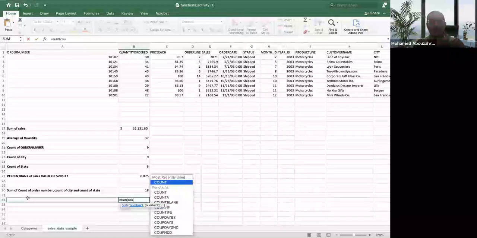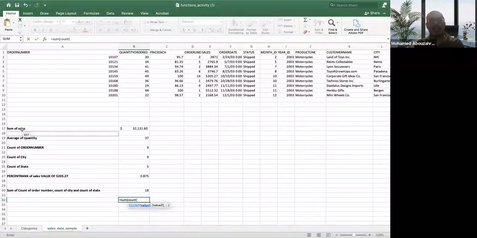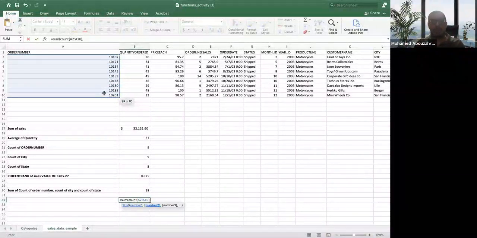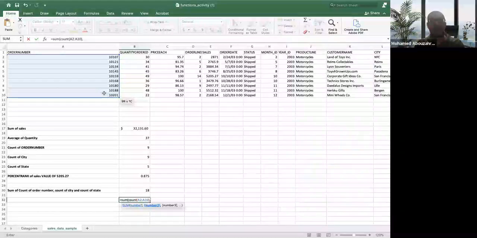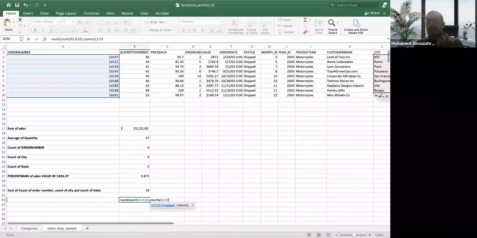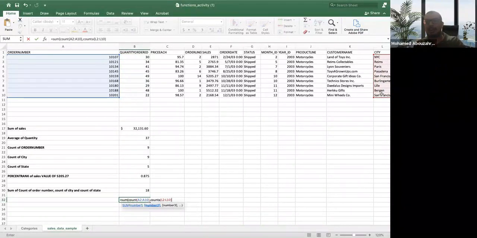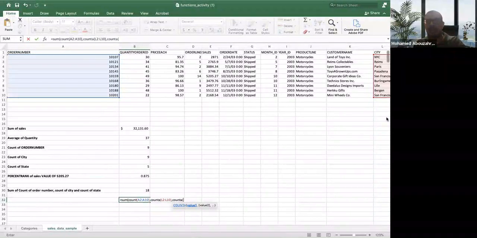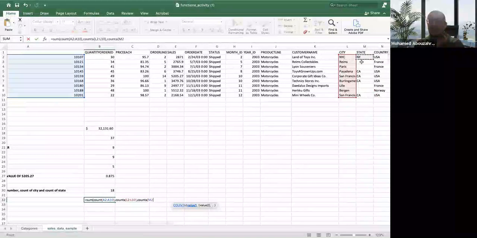I will write count, and then select the order numbers, comma, and then COUNTA, and then I will select the cities, comma, COUNTA, and then I'm going to select the states.